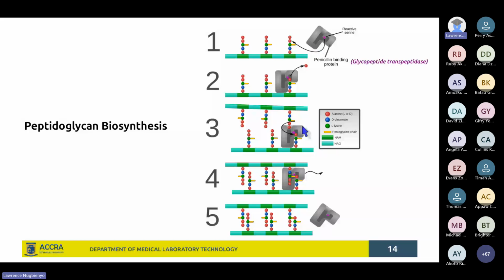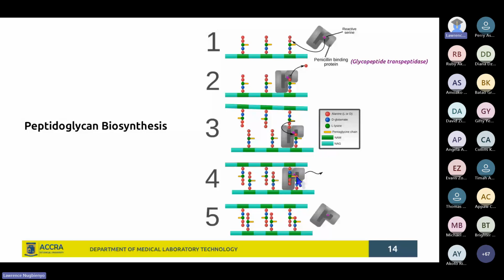So you see that these two are getting joined, and that activity is being carried out by the enzyme. Now, in the end, after they are joined, that is between the lysine residue and one of the alanine residues, the alanine residue is what ends there. You have the green one. So there's that cross-linkage between the lysine and the alanine. And then the enzyme leaves.